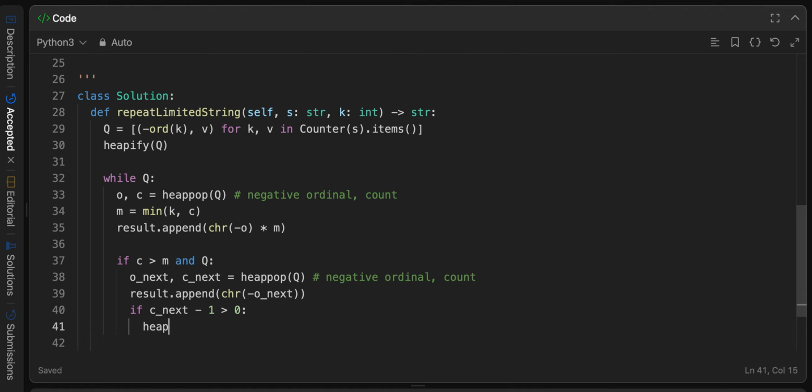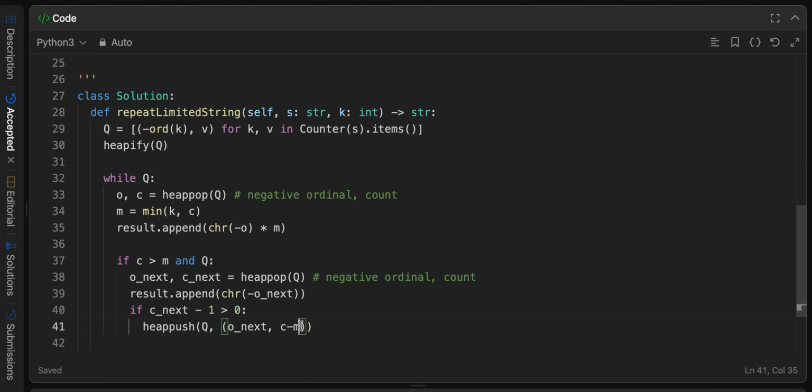So heap push Q, O next. Remember, this is still the negative, so I don't need to put another negative on it. And then the count minus M. M was the amount that I used.